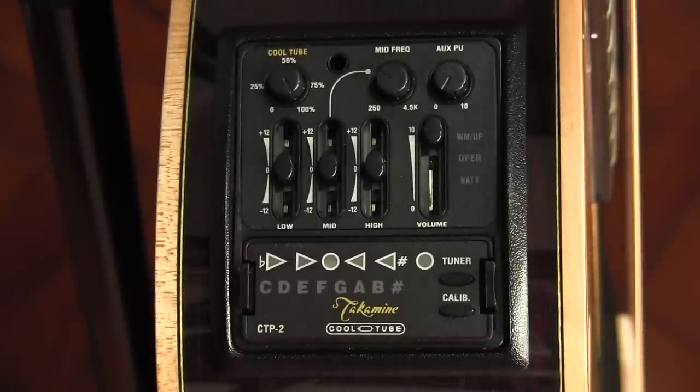Now this setting gives an extremely warm and some would say somewhat thick and fuzzy tone that probably won't cut through so well, but if you're playing solo and especially if you're playing a lot of finger style, sounds awesome. Check it out.